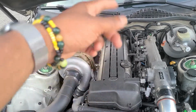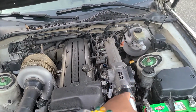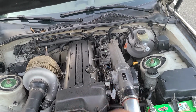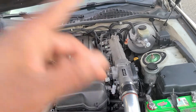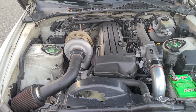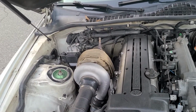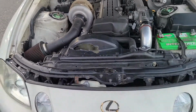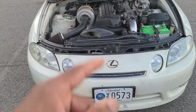new plugs, gapped them, it was still doing the same thing. I replaced my throttle body, because I had another extra one, but it was my friend's and I gave it back to him, and I switched that out. Still didn't change anything, and come to find out, that coupler had a hole in it. So I put a new coupler on there, and the car is running nice again, running smooth. But I gotta fix that damn fan shroud, man.